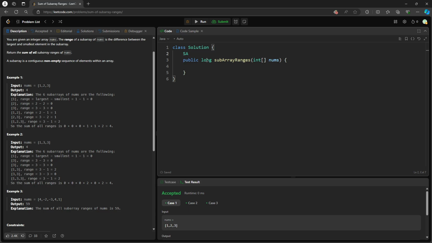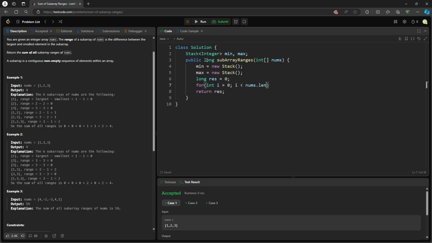This is going to be hard, but follow along. I'm going to declare the stacks here, mean and max, and then initialize mean, and declare the max. I want to have a result for return. Alright, so I'm going to traverse my nums array.